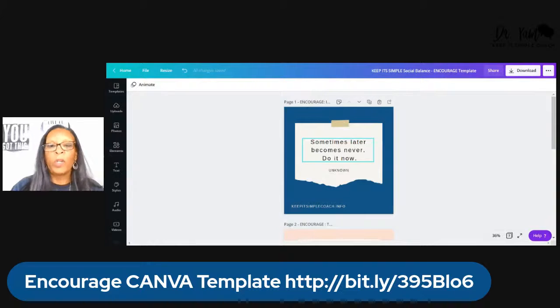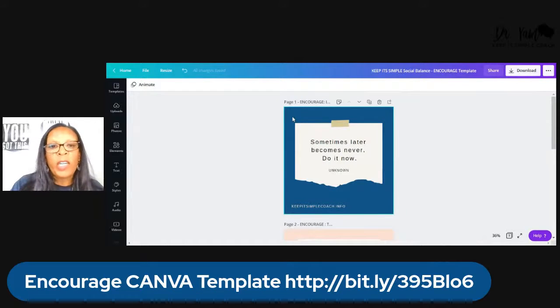Mine is always about encouraging, from the standpoint of getting up, doing and taking action. So in this particular case, I found this quote: sometimes later becomes never. Do it now. The author is unknown. Always give credit where credit is due, by the way, when you're doing inspirational quotes. You also want to brand it differently. So what I've created for you in this particular case is mine.